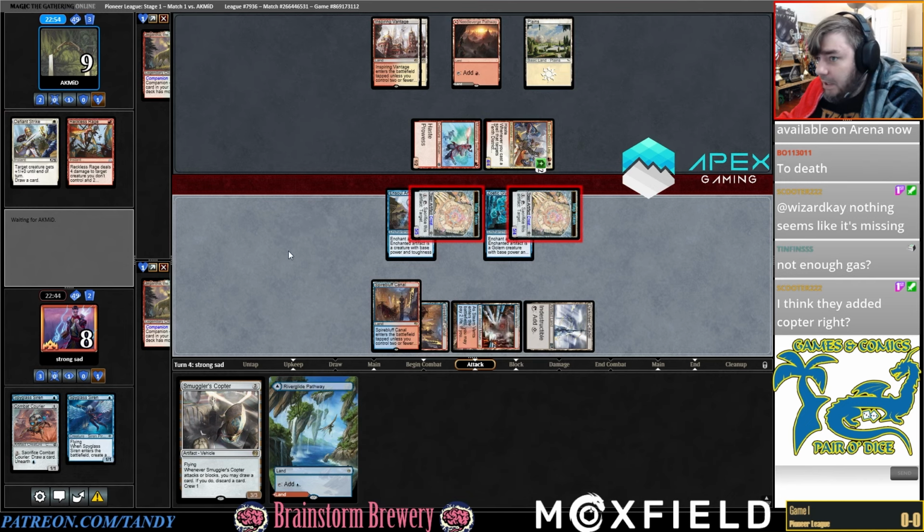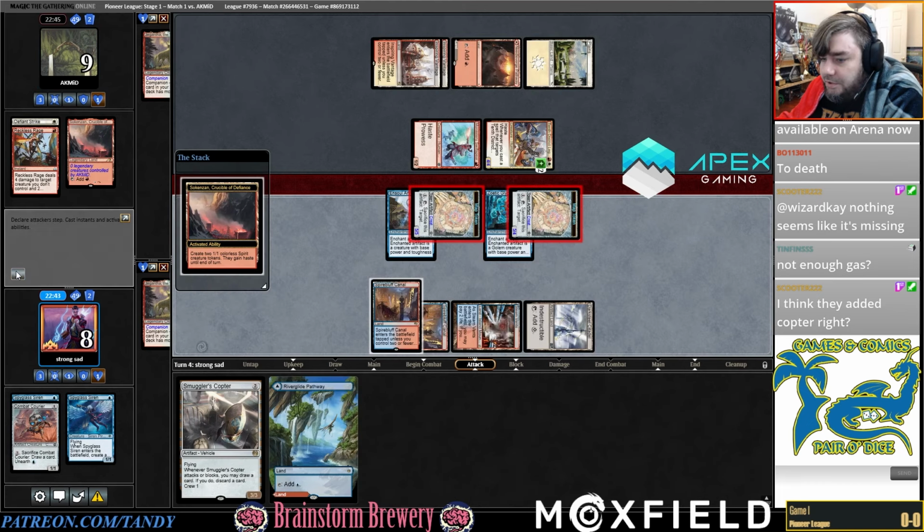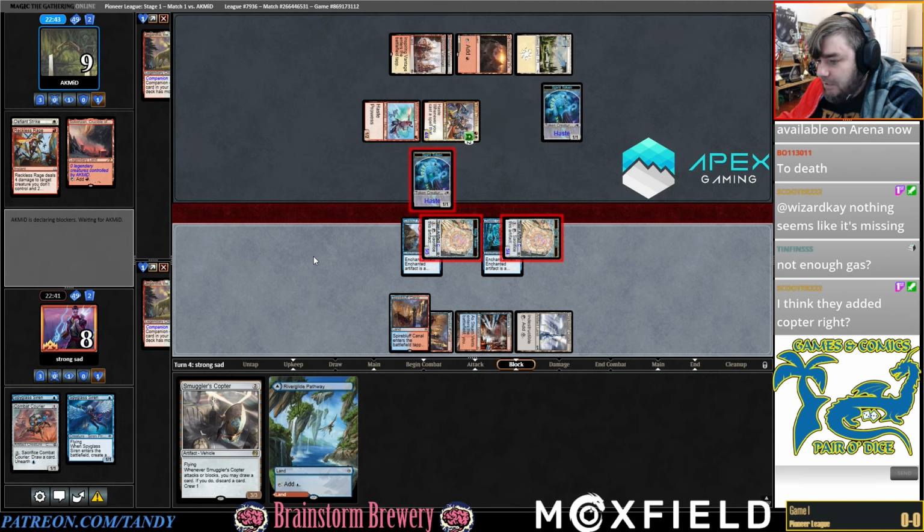Not enough gas? Yeah, I mean, maybe they just didn't have trample. I don't know. If they have Reckless Rage on the map, then we'll get a look at something. Oh, we lose the tokens on. Rip. Was not expecting this. Unfortunate.